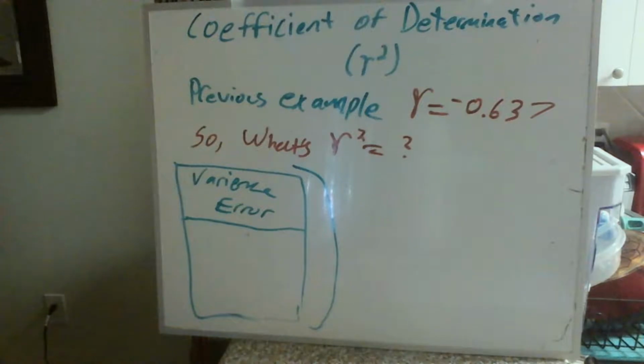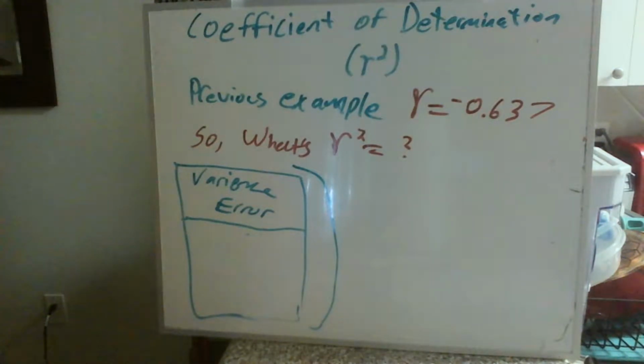All right, so we're going to hit coefficient of determination real quick. Just basically to go over what that really means. It's the value that represents the proportion of shared variance between two measures in question. So in the previous example, we had two measures: body weight, which was the independent variable, versus the pull-ups, which were the dependent variable. Pull-ups were dependent upon body weight in the previous example.